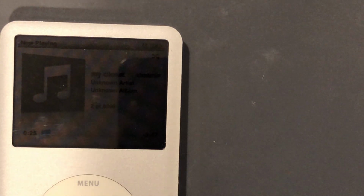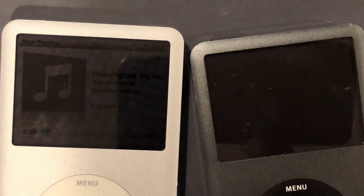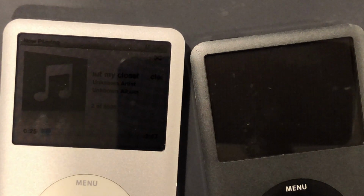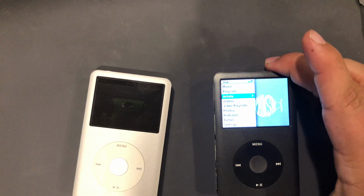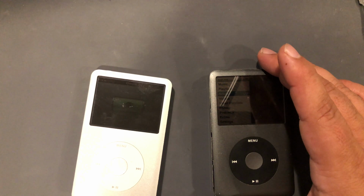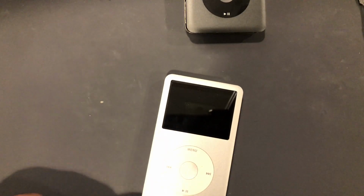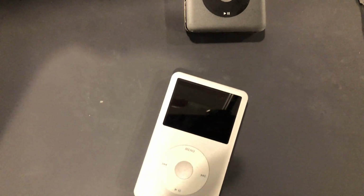But I'm fairly confident that everything's going to work out fine, and I still have to swap the battery on this one. Everything on that iPod is working fine, so I don't feel the need to video a battery swap on the second one. Okay, I got the battery switched out on this one, and I kind of figured this video was over, but I was wrong. I got a little too forward on that last part. I was going to take power off this one and plug it into here just to make sure everything charged okay on this one.